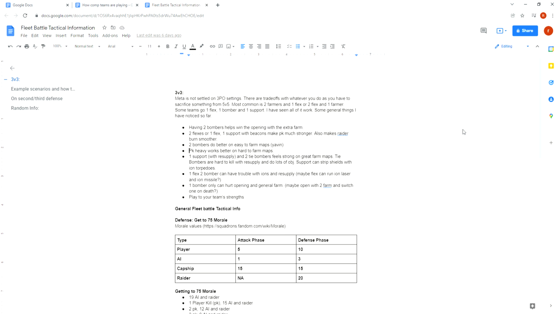2 flexes or 1 flex and a support, and that support would run beacons. Their PK is much stronger. It's hard to kill evasive players, like top level players, with just 1 flex. On Empire, you can get away with it, like a defender taking out a Y-wing, but otherwise it's just really hard. So on maps where the farming is weaker, I would say having more PK power seems to do better.